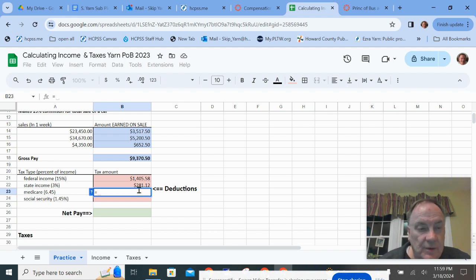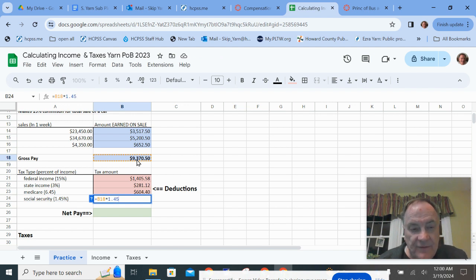Equals this amount, shift 8, or the asterisk key, 6.45%. And lastly, equals this amount times 1.45%. This much is going to be deducted from his paycheck.